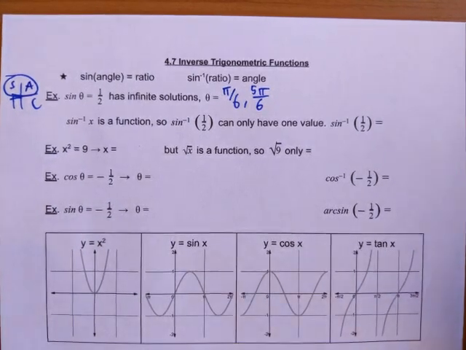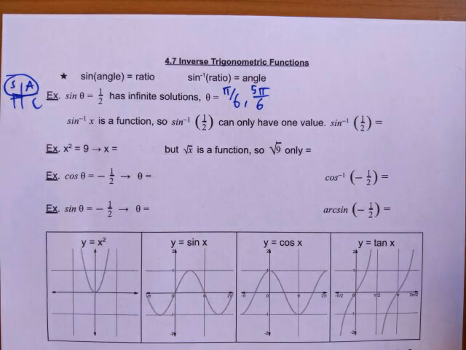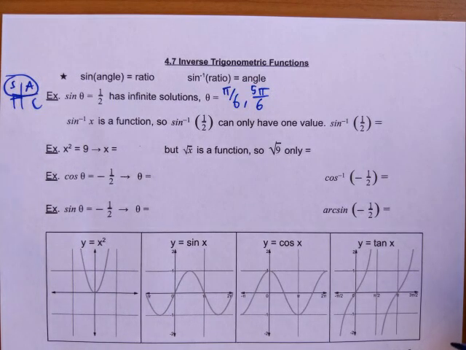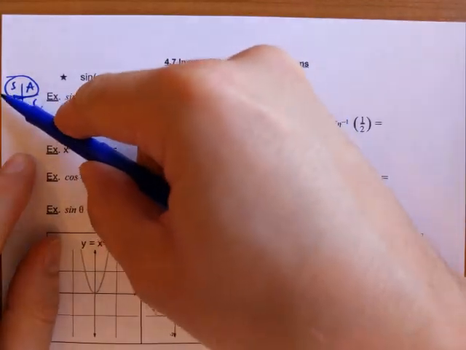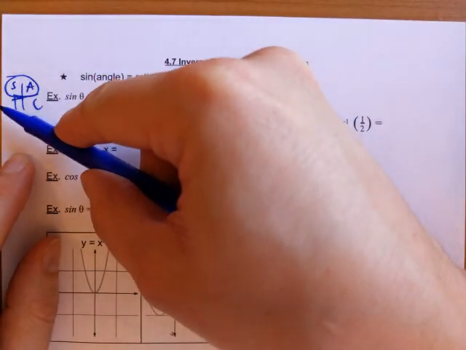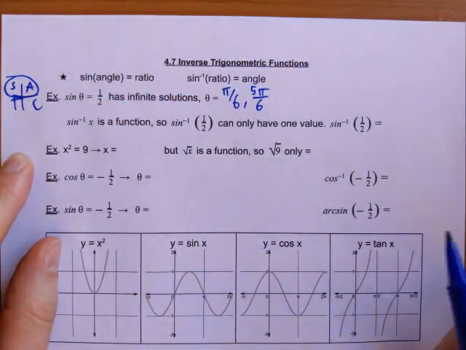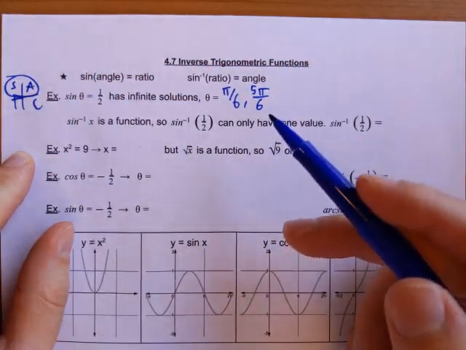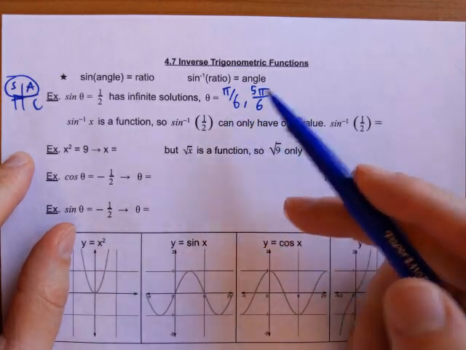Again, you can either count around 1 pi over 6, 2 pi over 6, 3 pi over 6, 4 pi over 6. All those other ones reduce until you get to 5 pi over 6. You can also think about starting at pi and then subtracting pi over 6, 6 pi over 6 minus 1 pi over 6 gives you 5 pi over 6. But there's another possible angle, but then there's a whole lot more.